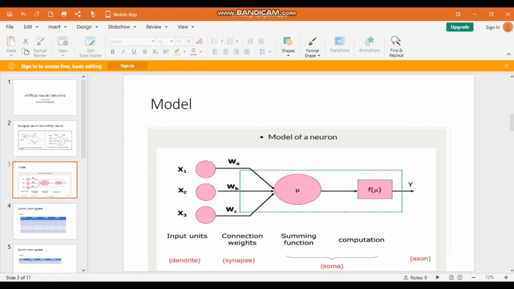So that is a non-linearization process, right? That means here the input is going to be that sum of products, and then we are going to get our output. So this is basically what we call forward propagation, right?